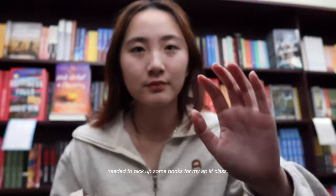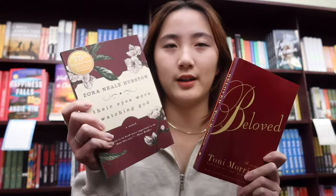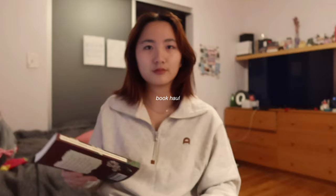I'm at the bookstore getting Beloved and Their Eyes Were Watching God. Book haul! The first two are for my AP Lit class because we have the free response question number three, and these two show up a decent amount on the book list and I don't own them yet. I know Great Expectations and Wuthering Heights show up a ton but I already own those. First we have Their Eyes Were Watching God by Zora Neale Hurston. I had a chance to read some of her work in AP Lang last year and I decently enjoyed it. I also heard that everyone should read this book once in their life because the prose are so beautifully written, and this is a really well done book, so hopefully I agree with that once I finish reading.